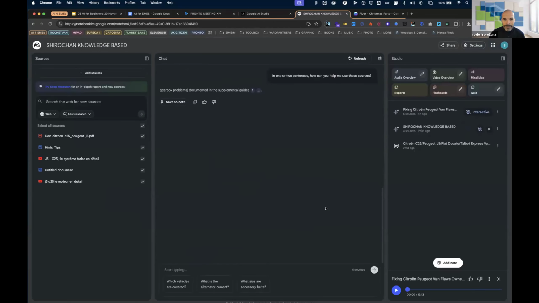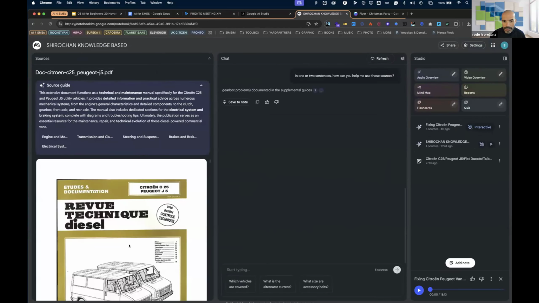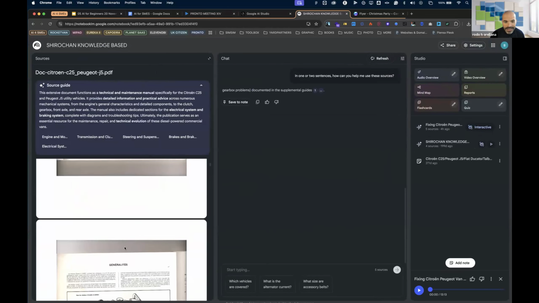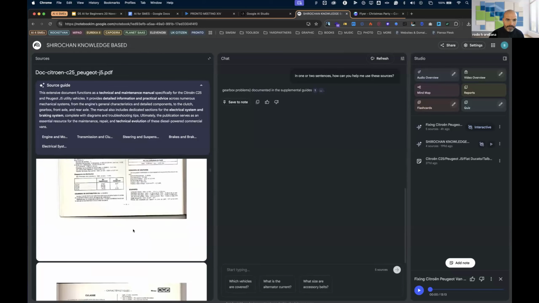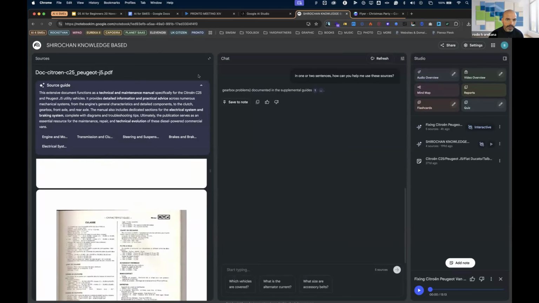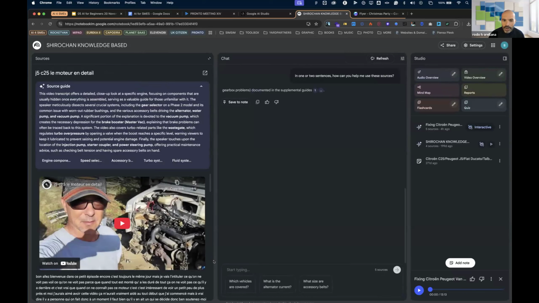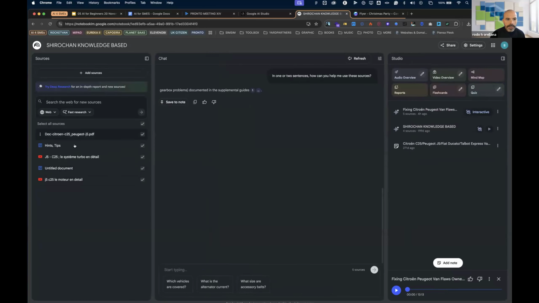So my case is very simple. I have documentation for my camper van. I have a camper van, it's an old Peugeot. I managed to get from the internet the documentation, the manual in French. So I put it here. Everything is in there. I want to understand more in terms of if I need to exchange something or look for parts or anything. And then I have a video of people on YouTube showing how the engine works, and all the things that I found on the internet, and I put it here.